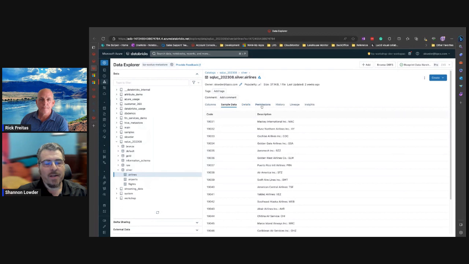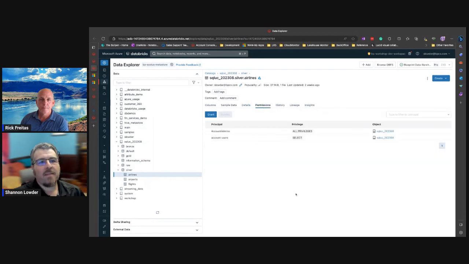We can also pull up permissions. And this is a good point that I didn't make earlier, but by default, all the objects that you create in Unity Catalog start out with the assumption that no one has access to them except for the owner or the creator. As you want to invite people in to see things, you have to explicitly invite them in.